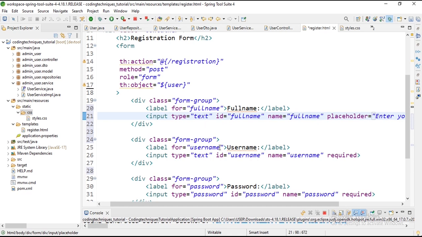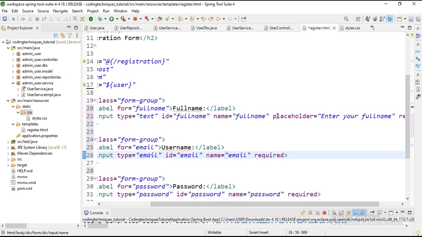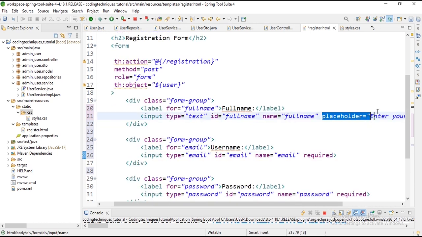text type, and then the next thing here we need email, and this text type will be changed to email, and then the same thing here, email name, email. So, and we need also a placeholder for this.